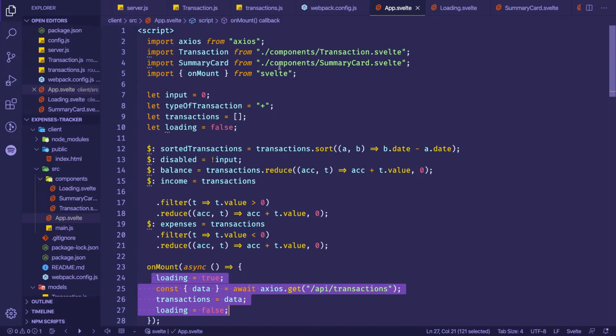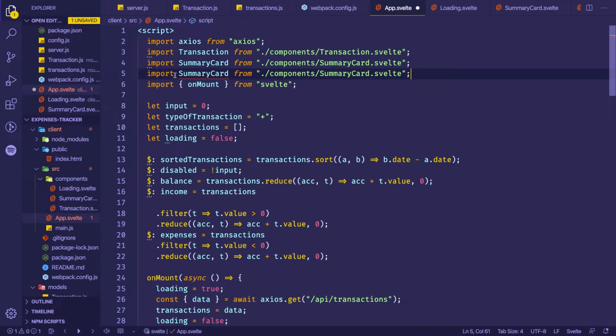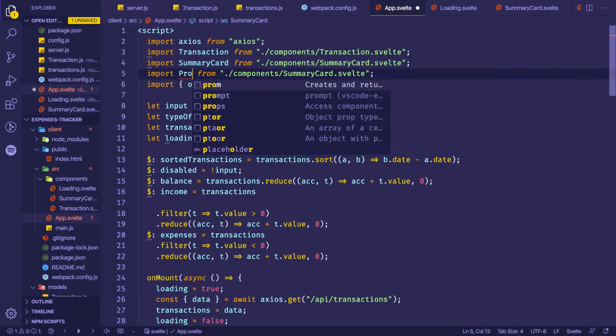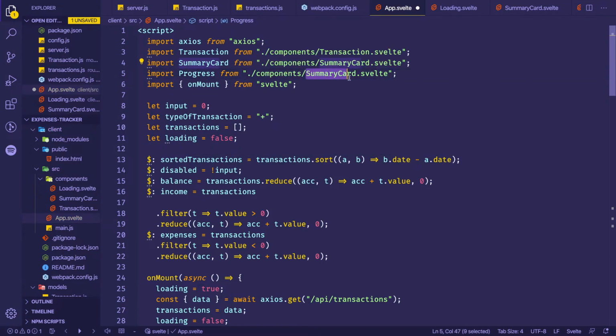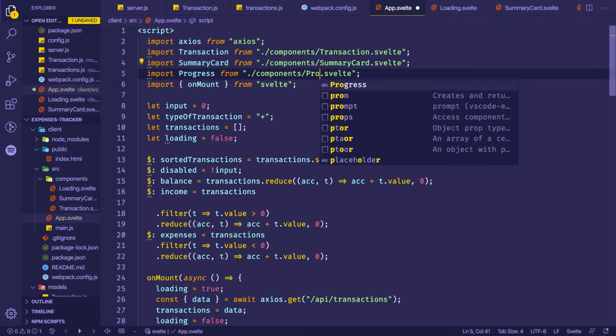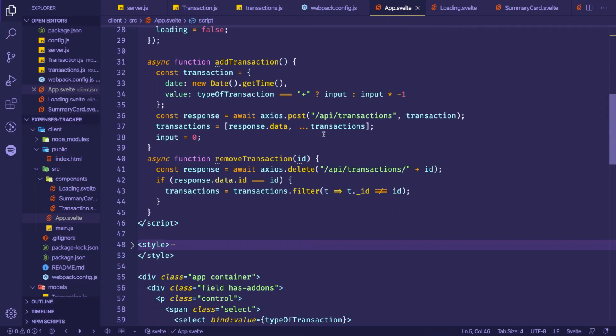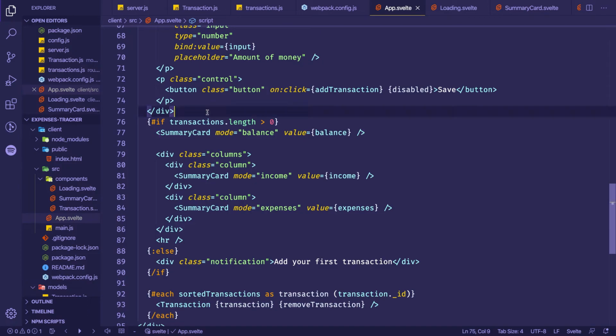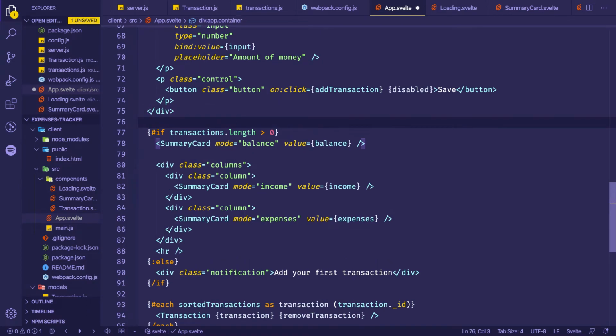So I'm going to import this component, and this component is called progress from progress. And let me put it here, just to see how this is looking.